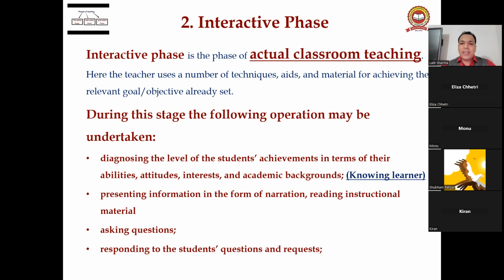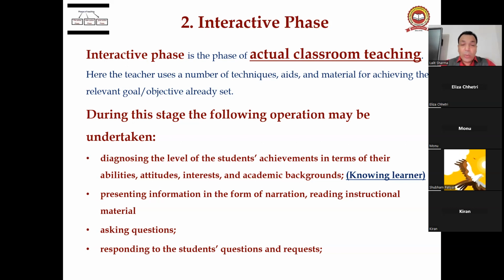Diagnosing the level of students' achievement in terms of their abilities, attitudes, interest, and academic background. Knowing learner. देखा ना? वही जो very first day मैंने बोला. B.Ed का crux भी यही है. If you know the learner, you have become a good teacher, effective teacher. You would be selected everywhere. Right?